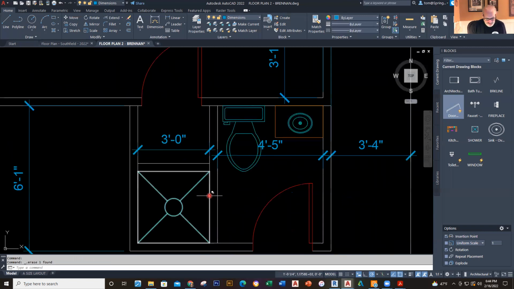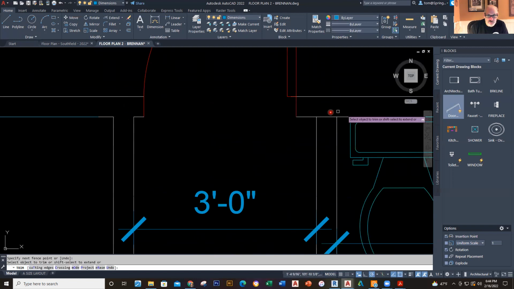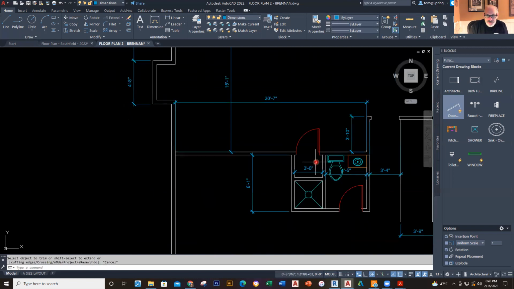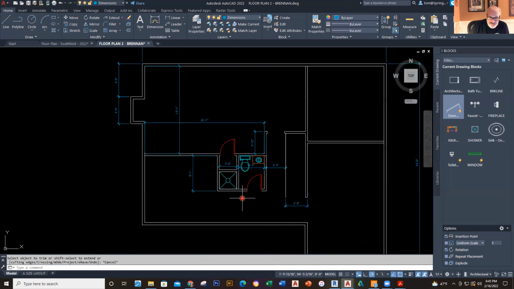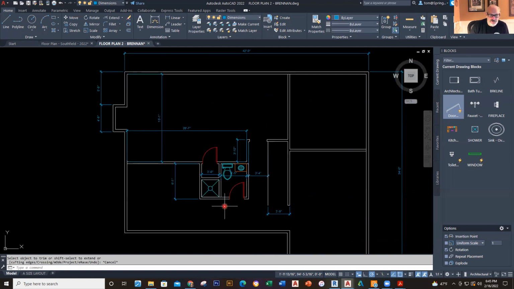And then I would just clean up this other information here by going to trim and cleaning out these extra lines right here that I have in place there. And that'll clean these walls up so that they look right. So we do that. Okay, so that is how we have this. And this is how we begin to place this right here.